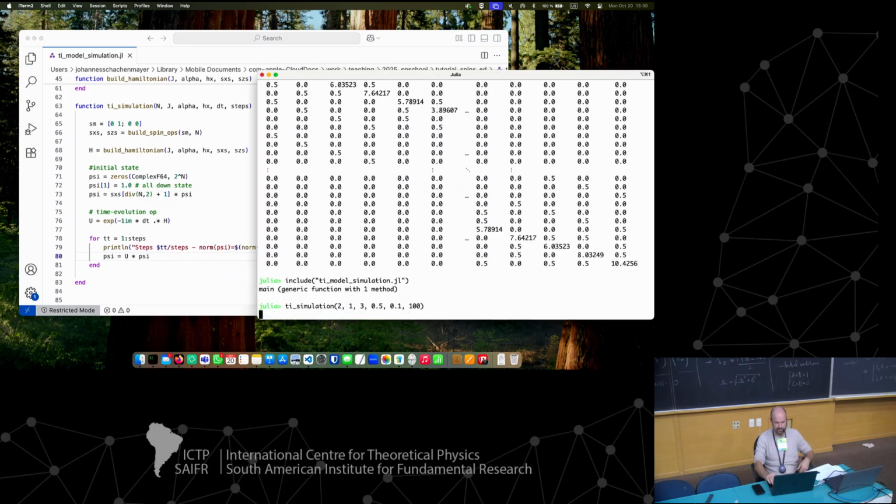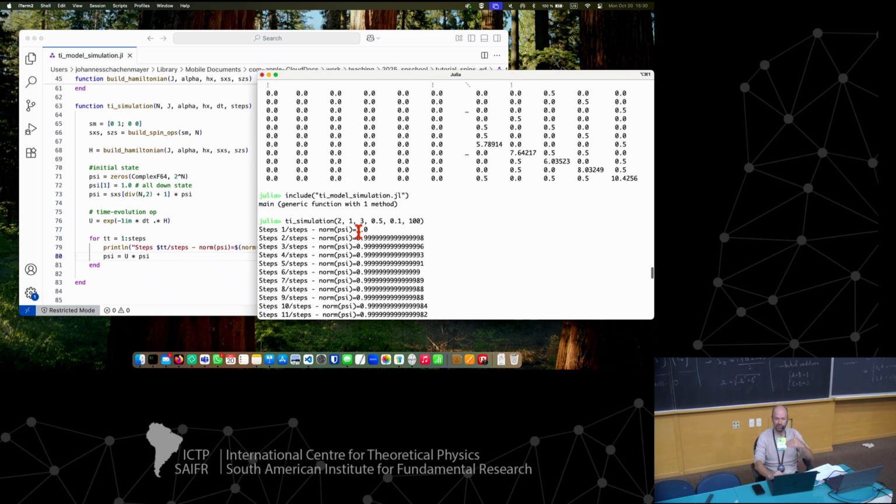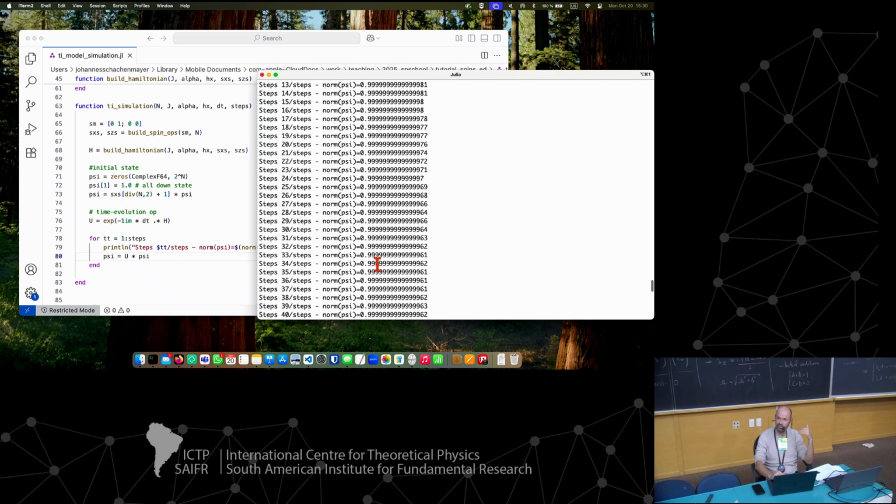Okay, and now the first time, again, it always takes very long. You see now you get all of the evolution over the time steps, and the nice thing you see here is the norm, and the norm again stays 1, up to some uncertainty, which is 10 to the minus 14, 10 to the minus 15, which is just, again, this numerical imprecision. Right? So you see something like this. This is really equivalent to 1 within my double precision that I had introduced in the beginning.